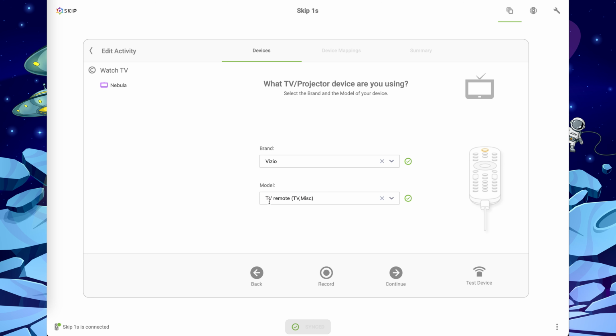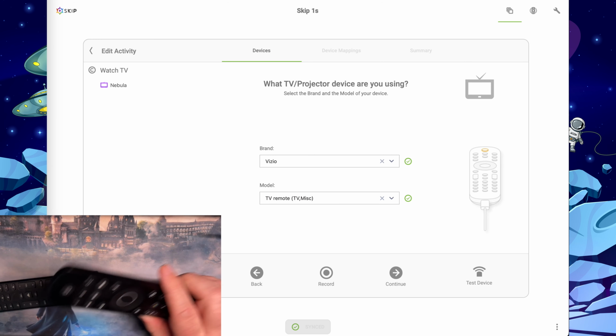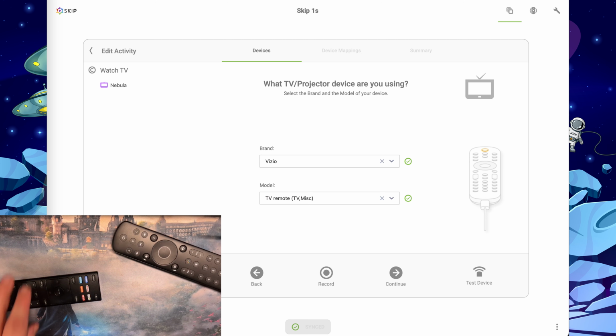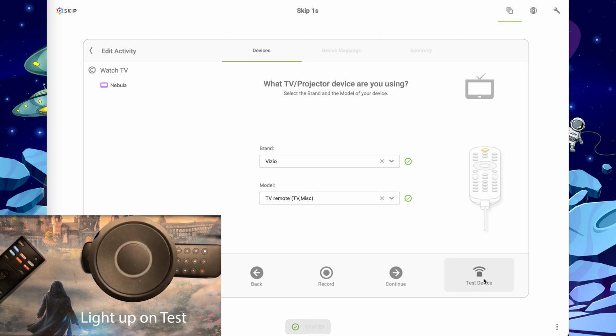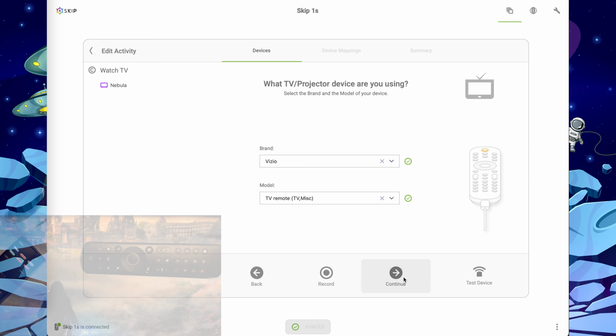There we go. Now we have our brand, our model, and then we can test this device. If you take your Skip 1S and point it at whatever device it's supposed to be recording from, so for example, if I were to point this at my Vizio TV, I would hit the test device button here, and that would send the power, which I recorded, to my TV. And if it turns your TV on, great. If it doesn't, you might want to go back and re-record. Anyway, now that we've done that, we hit continue.